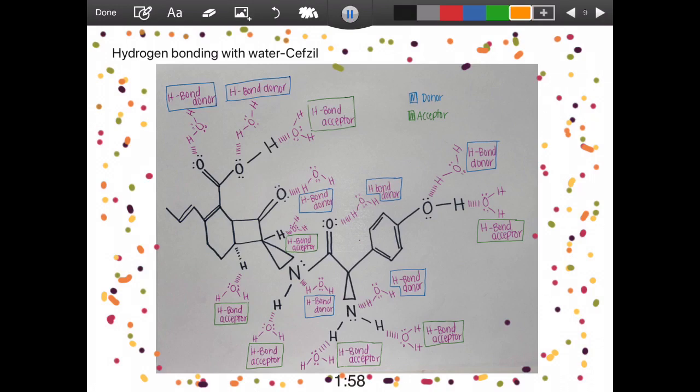After looking at an example problem, we can go into what hydrogen bonding with water in the drug Cefzil looks like. We are able to look at all the O's and the H's and the nitrogens in this drug, and so we are able to determine the H bond donors and acceptors throughout the entire drug, which I have done for and inserted a picture of.